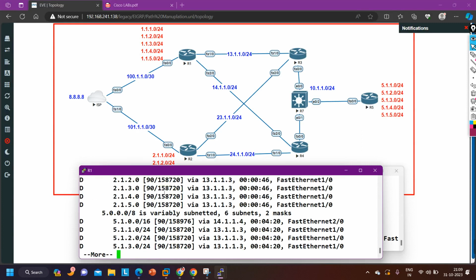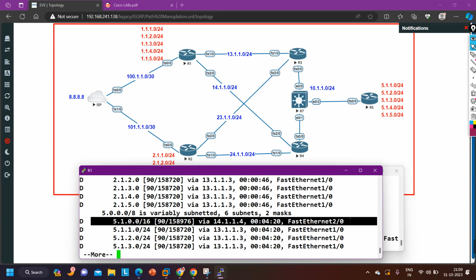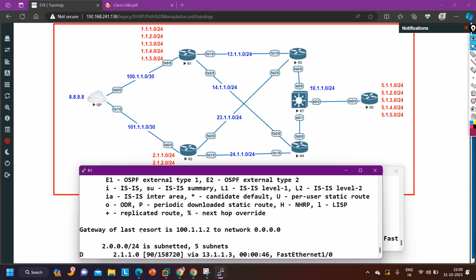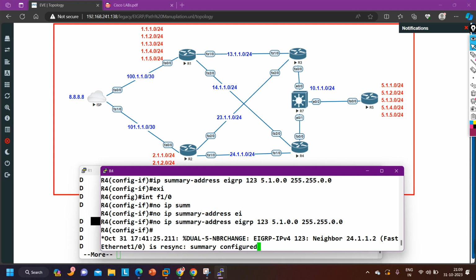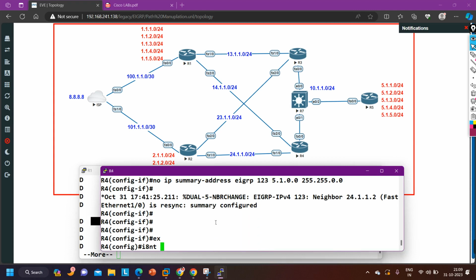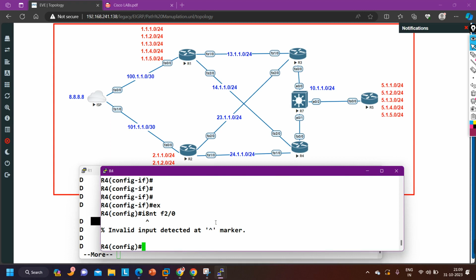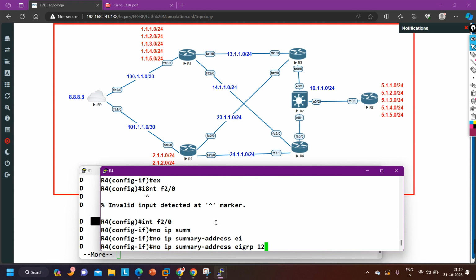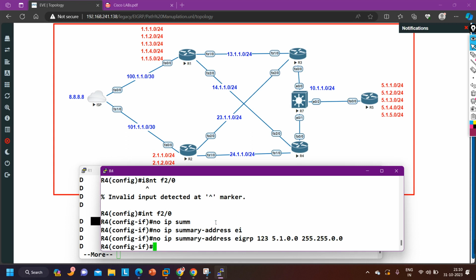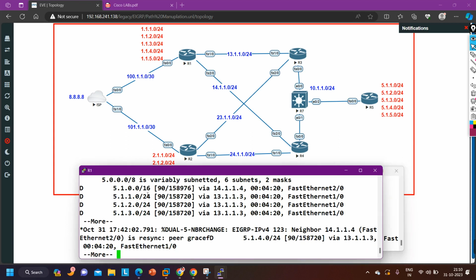Yes, now you can see it is still receiving one summary route. Wait. Interface fast Ethernet 2/0, no ip summary-address eigrp 123 5.1.0.0 255.255.0.0, router 1.